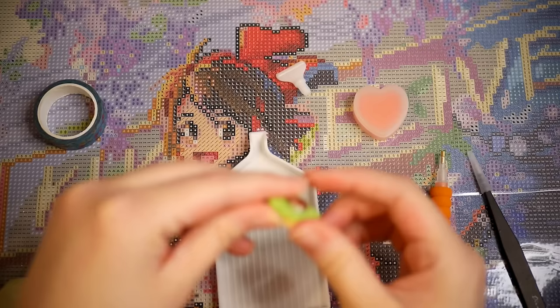I know that Kiki herself is just kind of a drop in the bucket of this huge, incredible painting. And when the whole thing's actually done, she'll be so small, because I'm having to zoom in a lot here. But, oh, sorry, I just hit my chair.